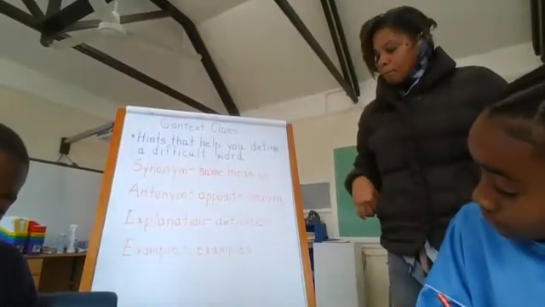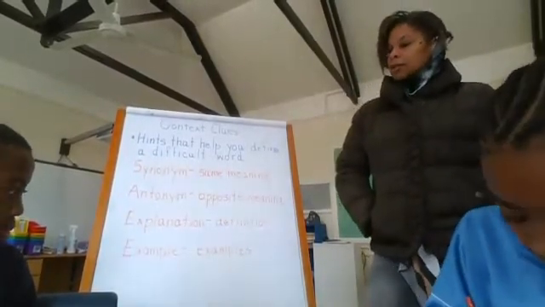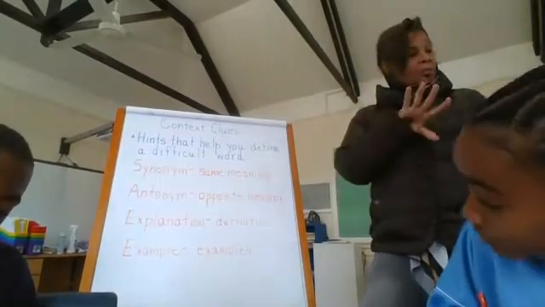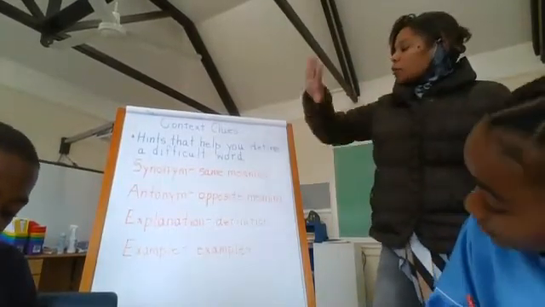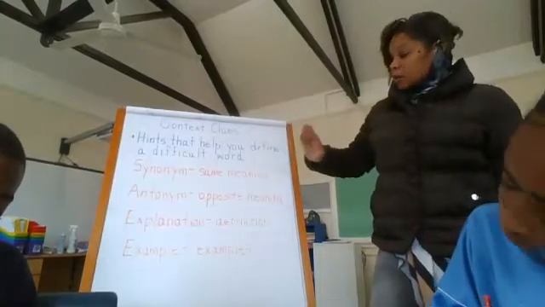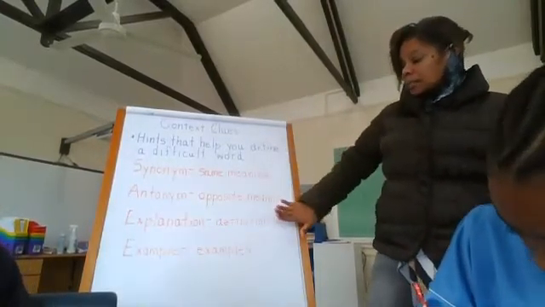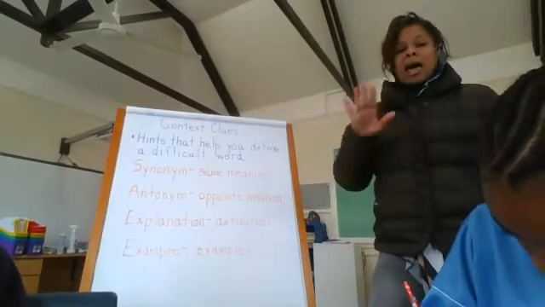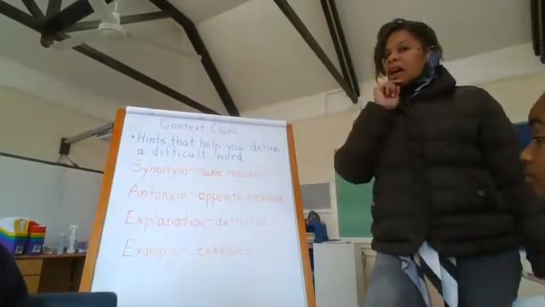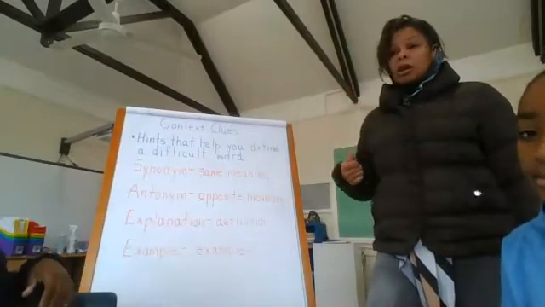Okay? All right, so now we're going to do some practice. So keep writing. I'm going to flip over a new page. I'm going to give you some examples of a synonym context clue, antonym context clue, explanation, and example clues. And since there are 4 of you, you're going to have to help me figure out what the clues are in the sentence.